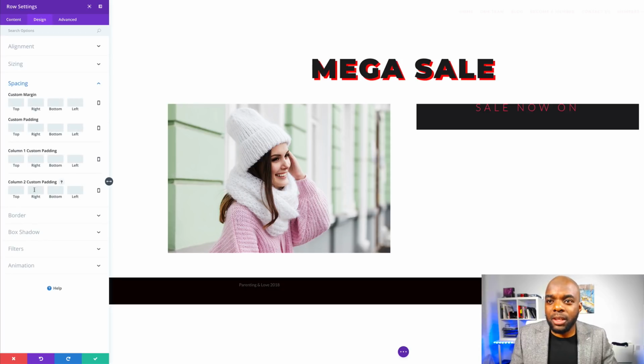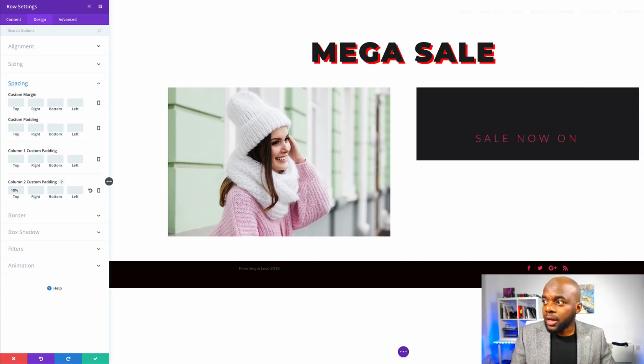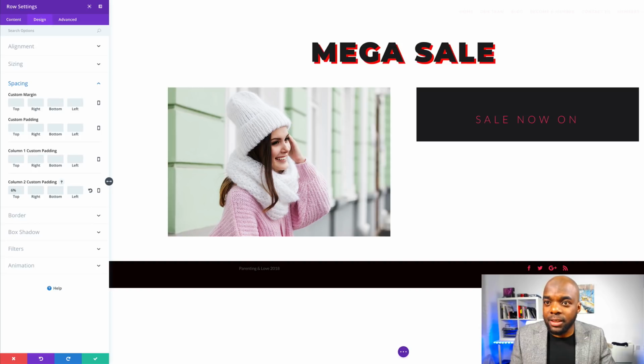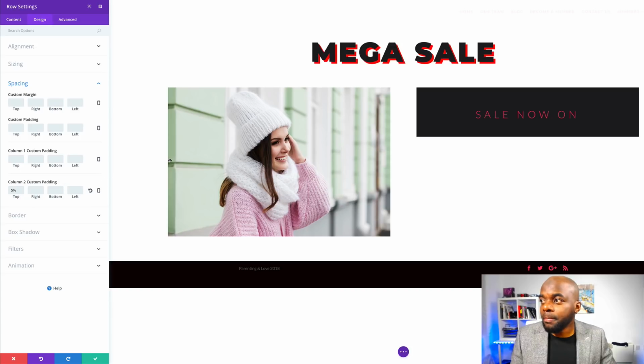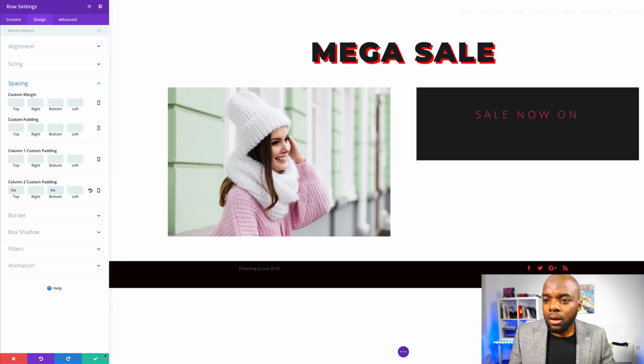So all the work that we need to do is going to be in our column 2 padding. So let's start off with the top. So we're going to add, let's say 10%. Okay, so we can see that's a bit too much. So what you may need to do is to just play around with these numbers here until you find something that's suitable. So I'm going to leave mine at 5% for now and then make further adjustments as we're designing this. Okay, so for now we're going to save.